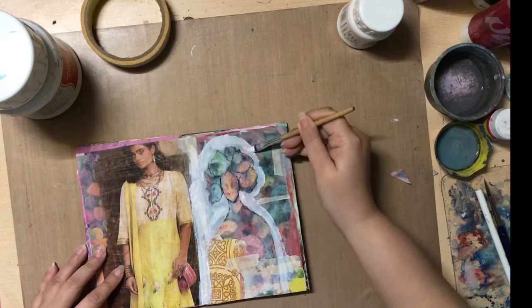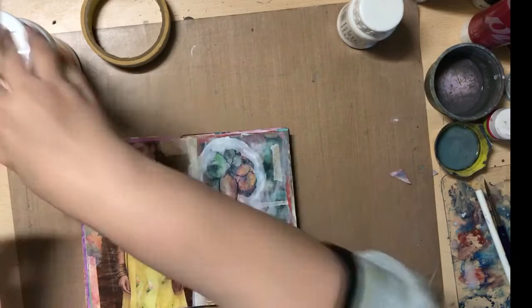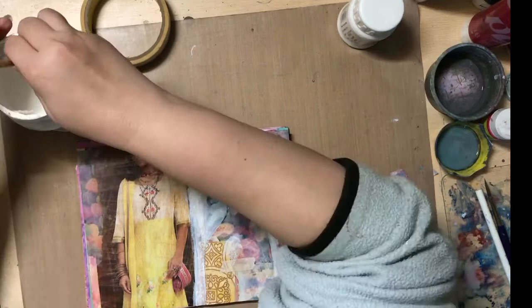I put down some masking tape because some of the collage elements were kind of, the glue was coming off, so to stick it in place, and then I just put it here and there so it'll add a bit of texture.